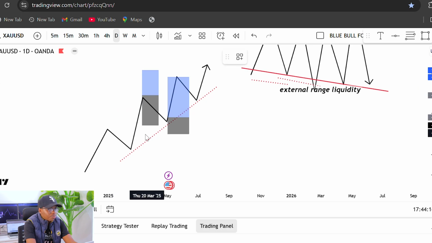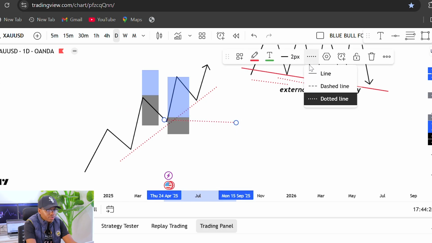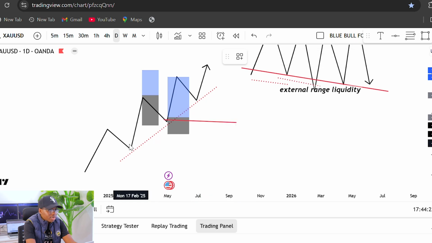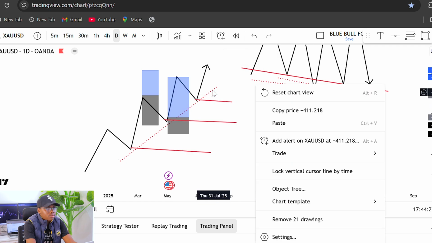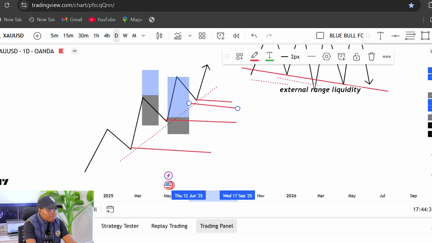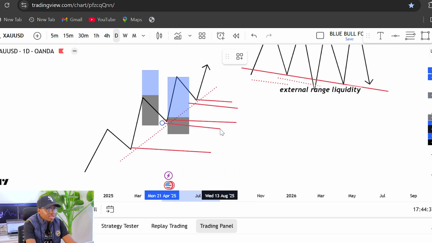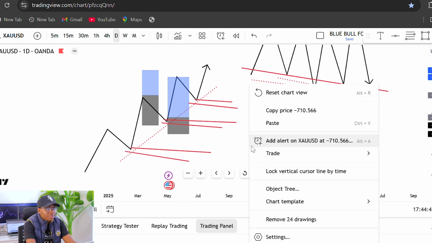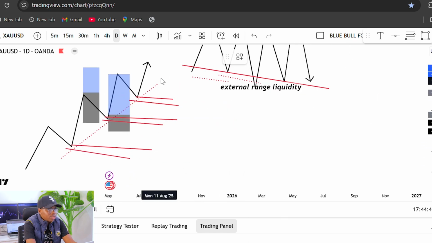Now, this is it. People who are buying at these particular points, they are putting their stop losses down over here. So they are buying up, buying here, buying here again. This is where their stop losses are. All right. So these particular zones are stop loss zones. This is where they are putting their stop losses. So there is a lot of money to be swept by this market, and that is why most of the times the market will always revisit these particular zones.